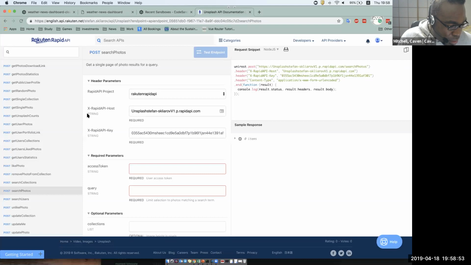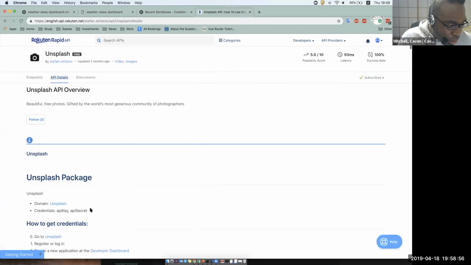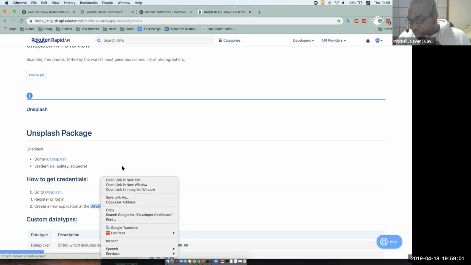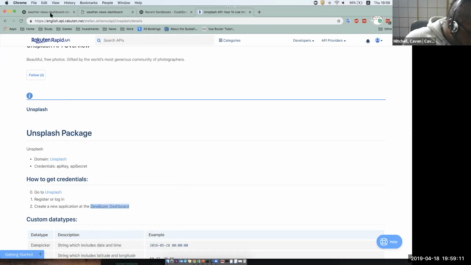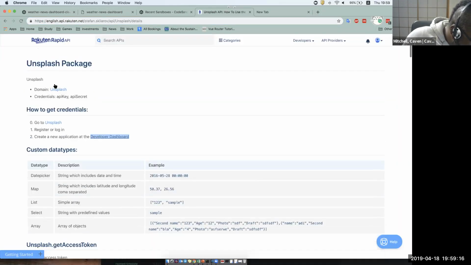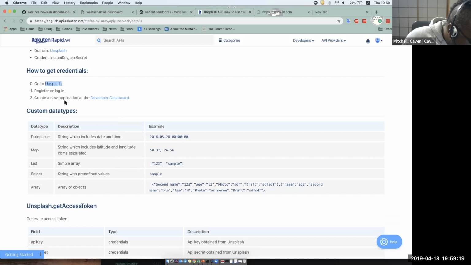The details tell us that we have to create a new application at the dashboard. Yeah, that's not super exciting, but for some of these APIs, it's kind of what's necessary. So let's see what the URL should be here. Go to Unsplash, register or log in, create a new application at the developer dashboard. These are the three things that we're trying to avoid by using Rakuten RapidAPI.